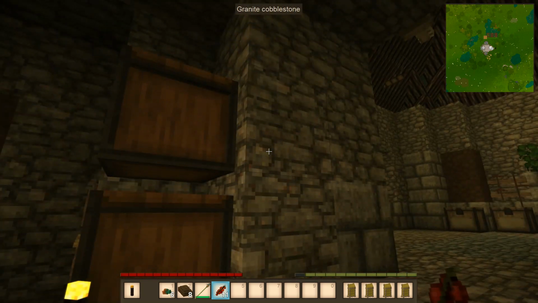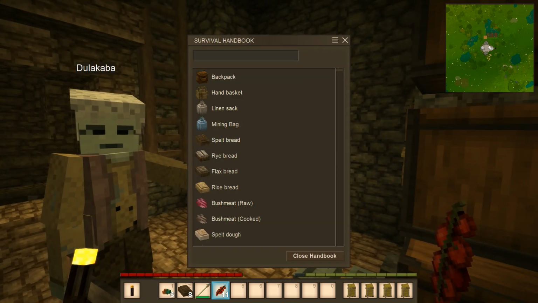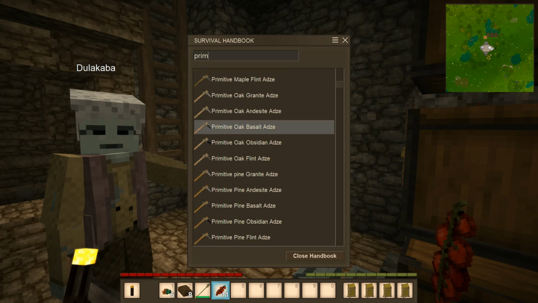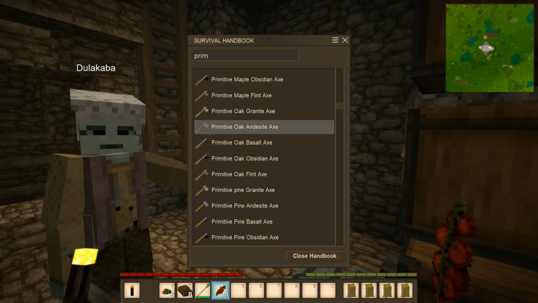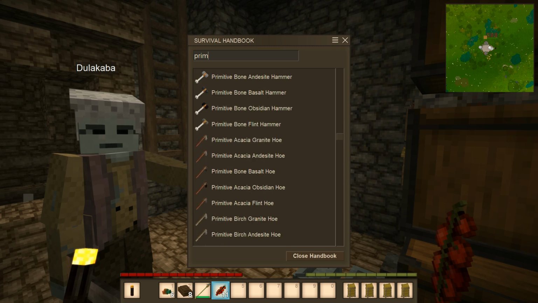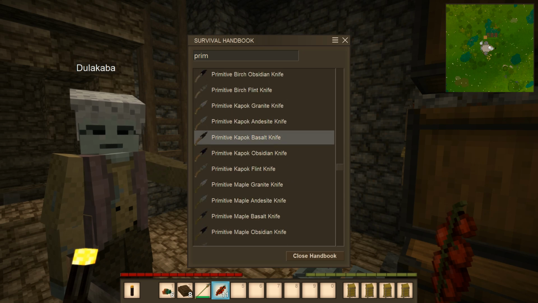I see. If you hit H to open up your handbook and you type in the word primitive, okay, what you'll find is that there's primitive arrows, primitive axes. You can use bones. Yep. Cool. You can use bones to do the handles of your tools. And as a matter of fact, the sun should be coming up soon, and we're going to go out and actually do a wolf harvest here.